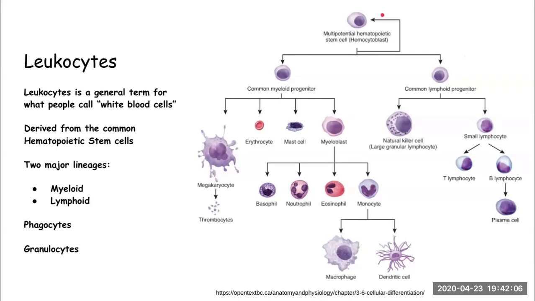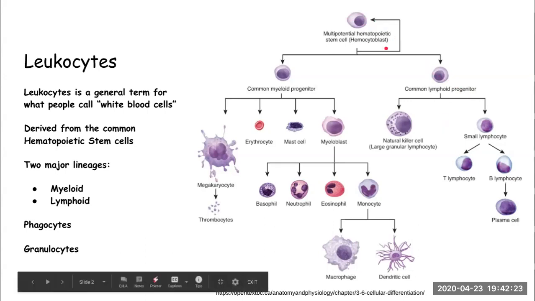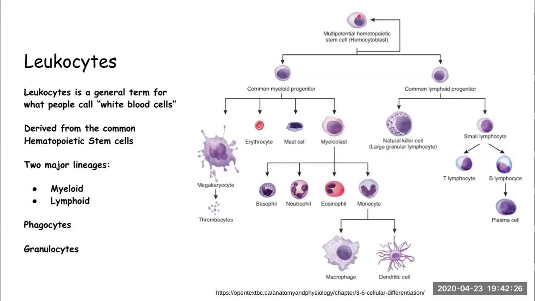As you can see here, they're all derived from this common cell up here, and this sort of looks like those trees of life. We have a common pluripotent hematopoietic stem cell, and this is a stem cell which, when given the right sort of cues, will either fall down this lineage, which is the common myeloid progenitor. We talked about that last time. And this side over here is the common lymphoid progenitor, which gives rise to the lymphocytes. And so this talks about these two major lineages then.